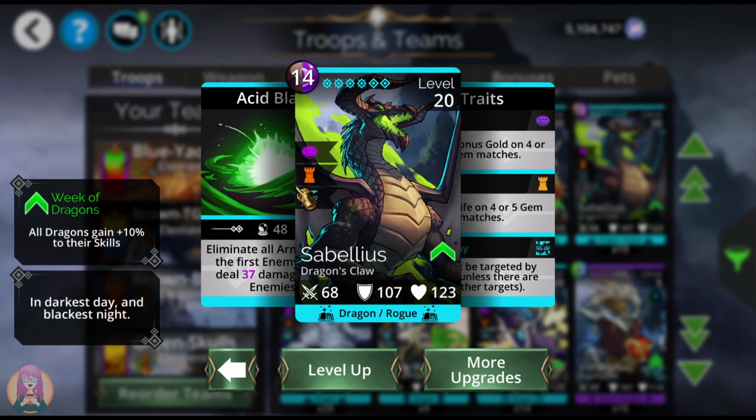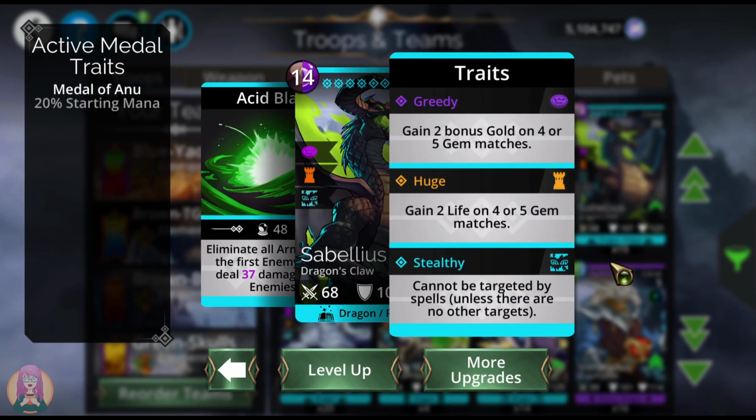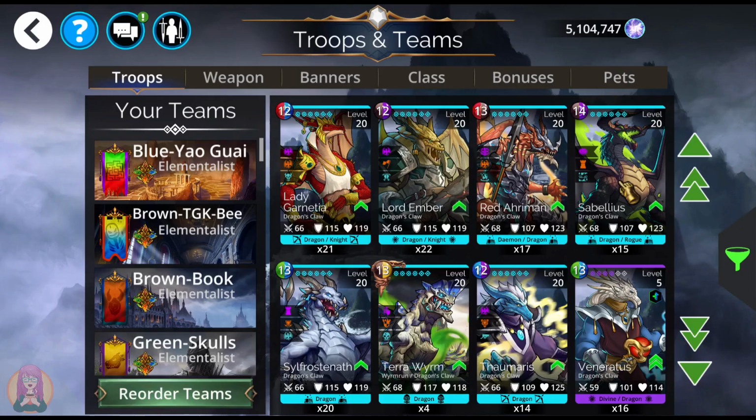Next up is Sibelius. I like Sibelius. There are better options here as far as epic troops go, but this does eliminate all armor from the first enemy, then deals damage to all enemies. So you're not just doing damage to all enemies, you're also stripping off the armor. Of course, if their armor's already gone, not as useful, but it is going to do that extra damage. But it's not a lot of damage to all enemies, and it is stealthy as well, and greedy. It likes the gold. Hey, they're dragons. Of course they like the gold.